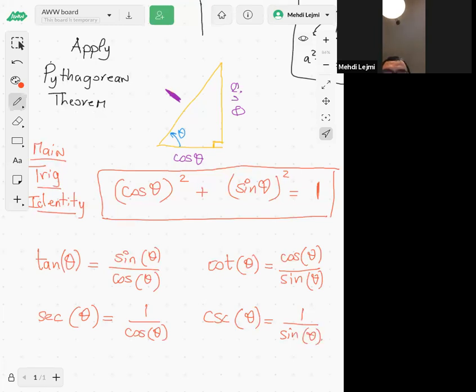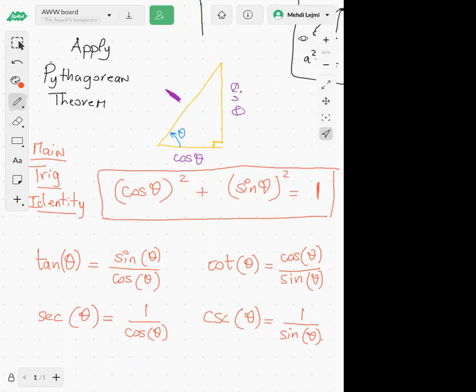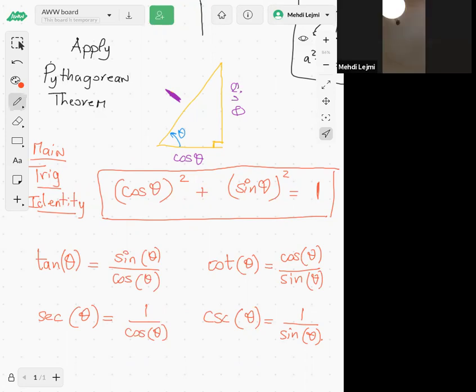Yeah, I guess that's what you mean, Elizabeth, right? Yes, I remember that part. But this is just the definitions. If you know how to compute the cosine and sine, you're going to be able to compute tan and cotangent, and of course secant and cosecant. So the next thing to do is to find the cosine and sine of some special angles.